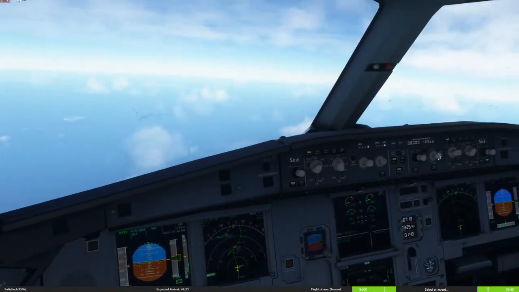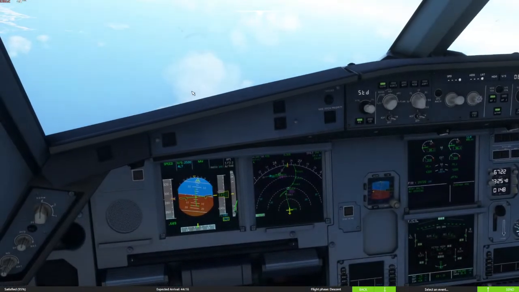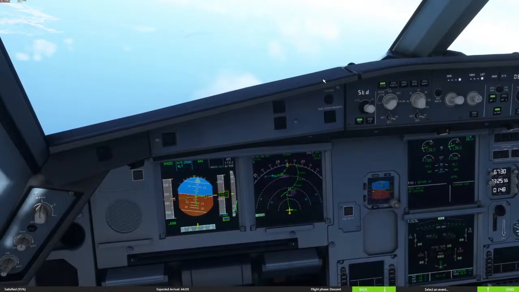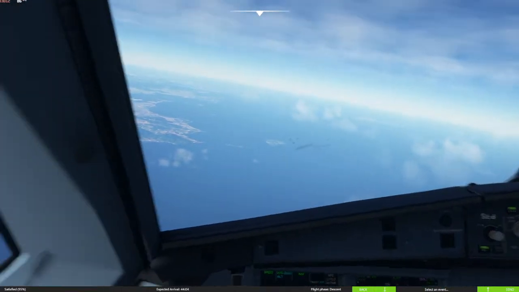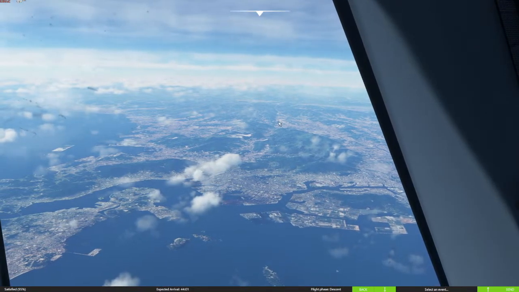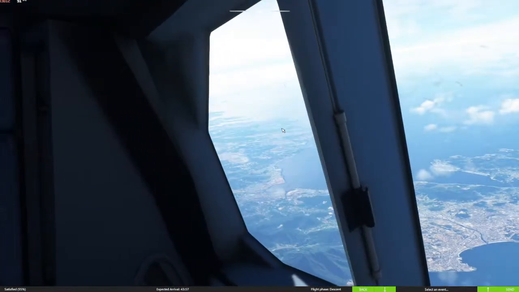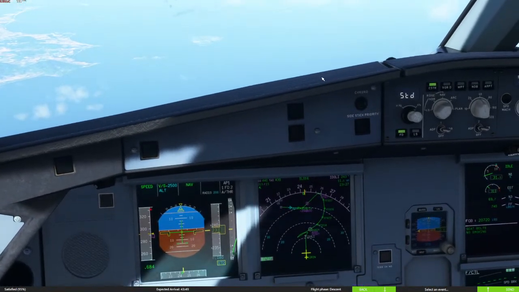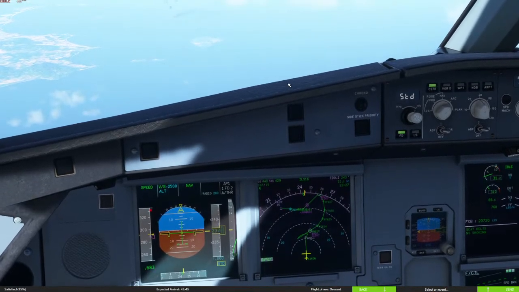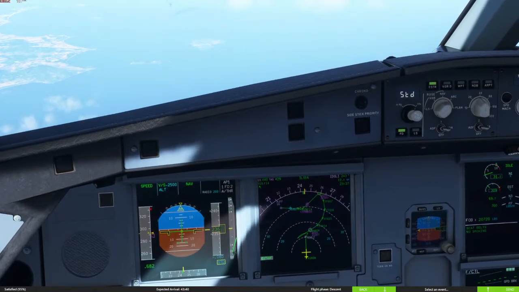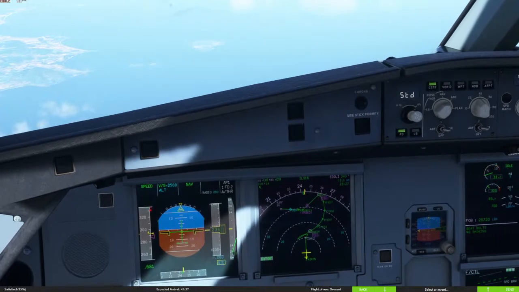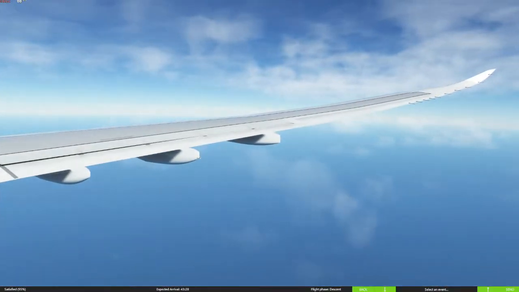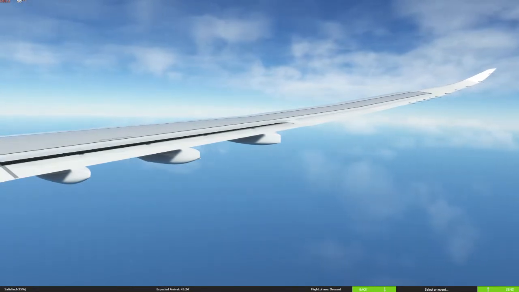So what we're going to do is we're going to go ahead and descend 2,500 feet per minute. Pull out some ground spoilers.